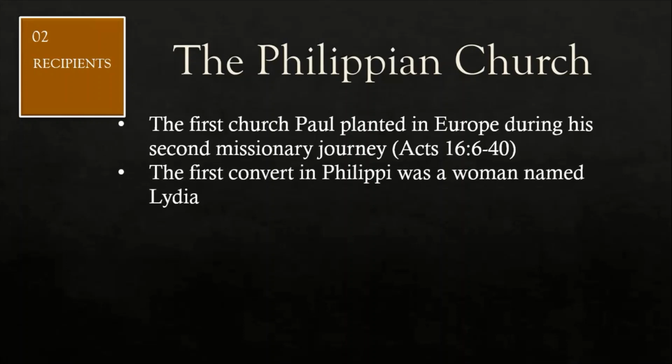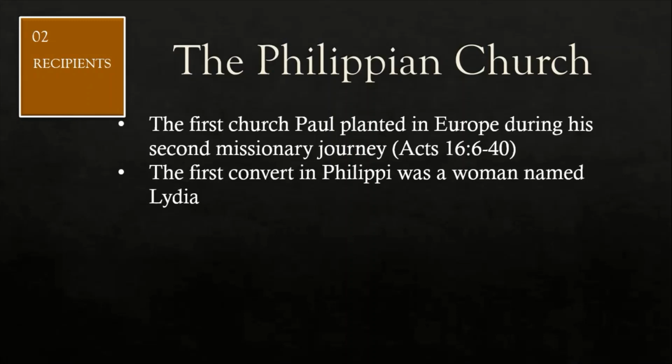So Philippi, normally Paul's practice was that when he goes to a city, the first thing he does is go to a synagogue, preach the gospel there. And when he's rejected, he goes to the market or the agora. So synagogue and the agora, Jews and then to the Gentiles. But in Philippi, he did something different. The reason is because inside the city of Philippi, there was no synagogue. So there were very, very few Jews in Philippi that there was no synagogue there.